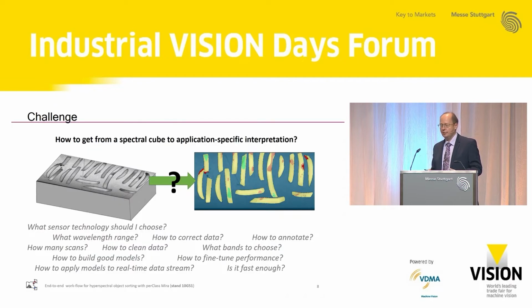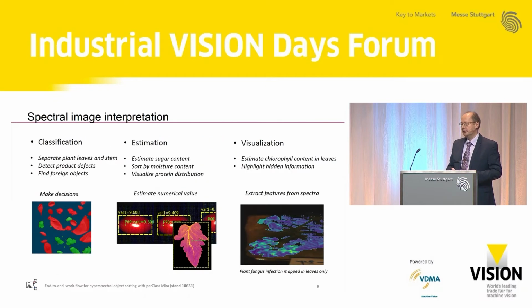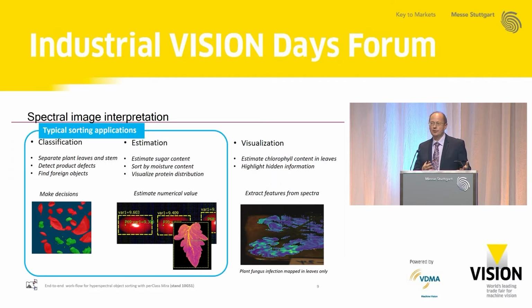The major challenge is, of course, how do you get from the cube to this application-specific interpretation? And that's where perClass is stepping in. So we provide software tools where the system integrator, let's say, can address these many questions that are between a sensor and an application. There are different types of interpretation, and in a typical sorting application, we see these first two types, so classification and estimation.